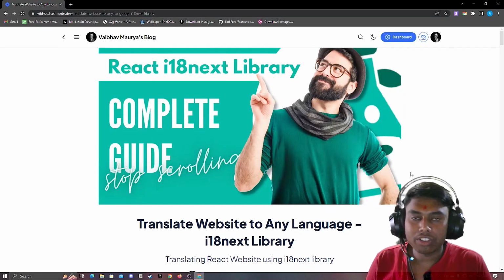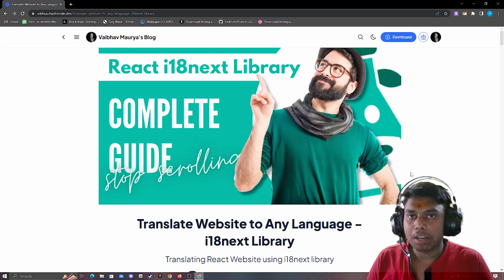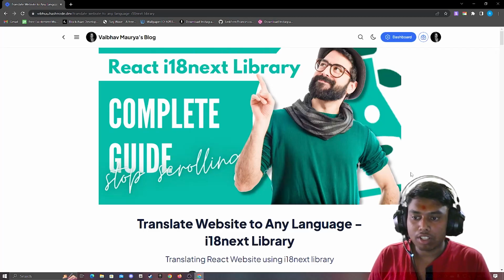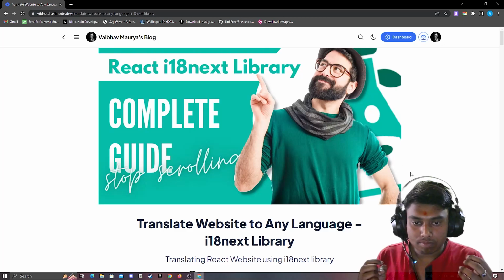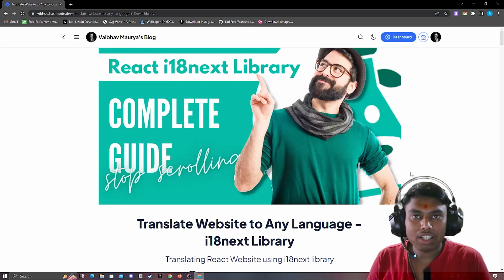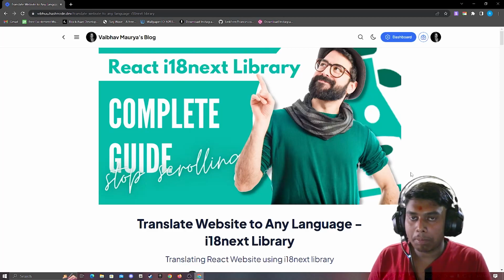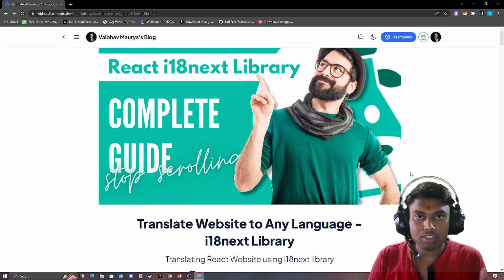So today we are going to add a new feature to our website, which is a language translation feature. And I am going to use the i18next library, which is a popular library for translating websites. We can use an API, and so there are two methods: one using an API, and the second method, which is offline. Offline means that all the configurations, like which text is to be converted into which language, all the things we are going to do by ourselves.